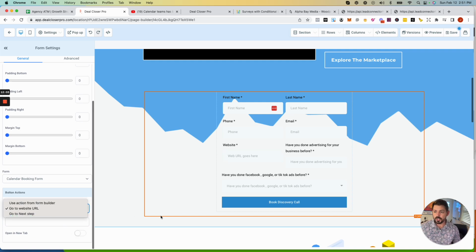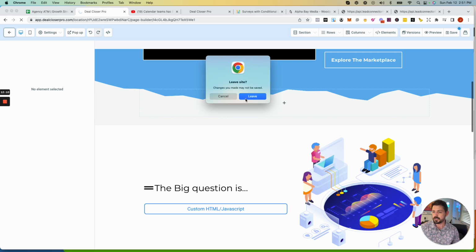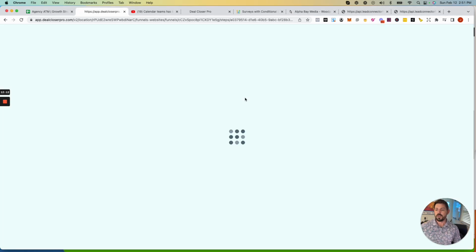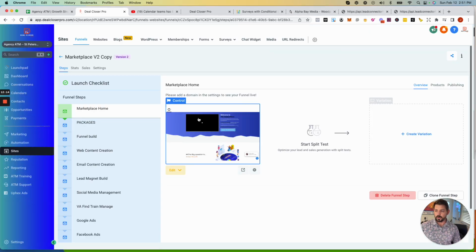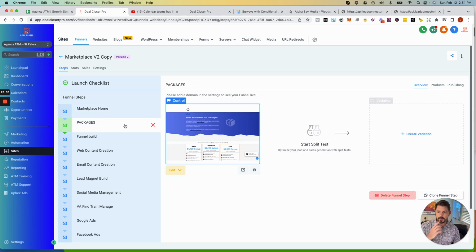So if it just goes to the next step of the funnel, then essentially how that works is, let's go ahead and leave. In any funnel builder, basically the option here is the next step. So that would take them directly to this next step in the funnel, okay? So just realize funnels are stacked, right? Websites allow you to kind of go all over the place. Funnels are one directional. So if you choose to go to the next step, it's always going to be that next step of your funnel that it's driving them to.